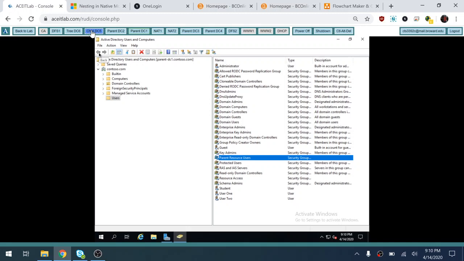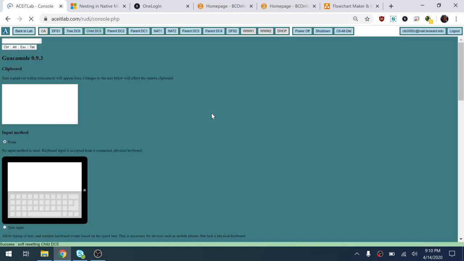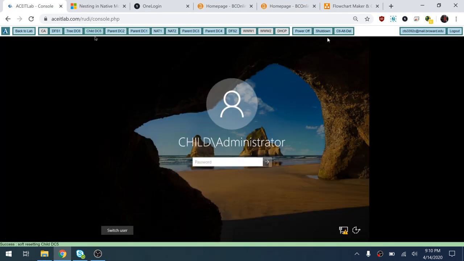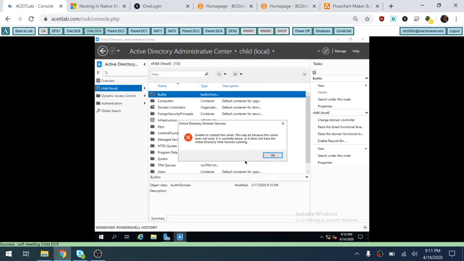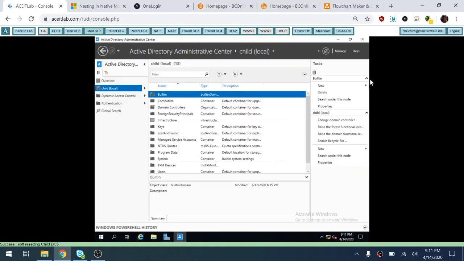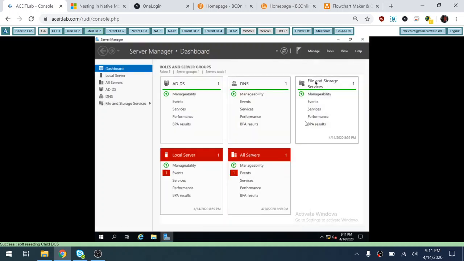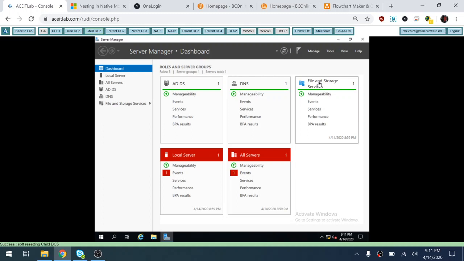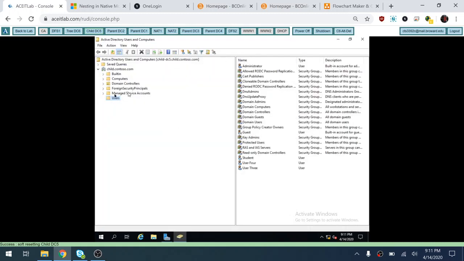So I'm going to do the same thing for the child domain. This just needs to be rebooted. I'm not going to worry about it now. So under Active Directory Users and Computers, guys, I prefer this method because I'm old school.